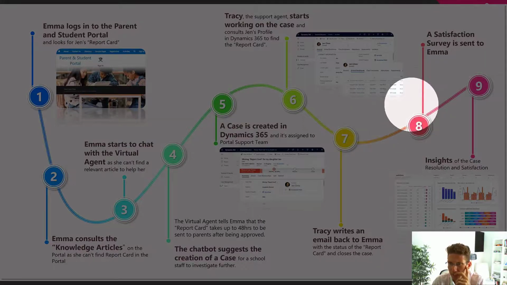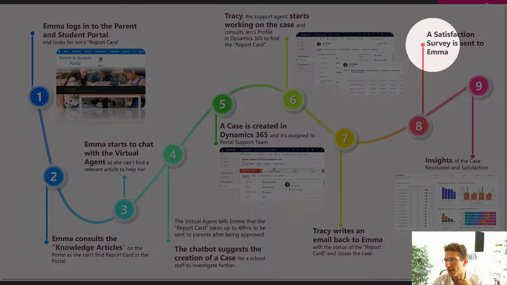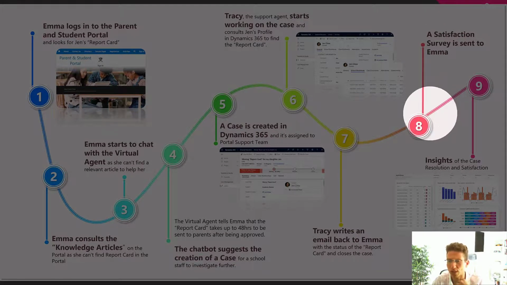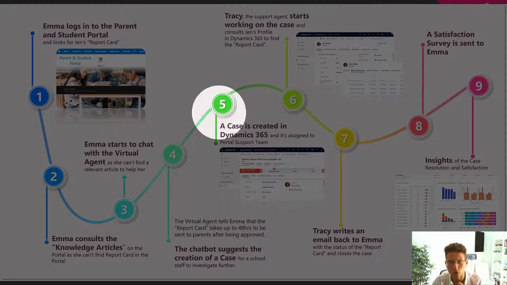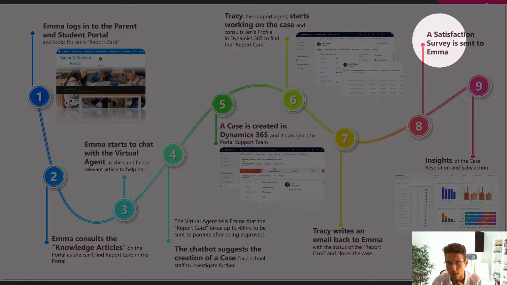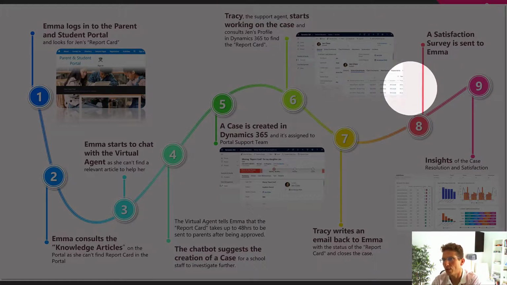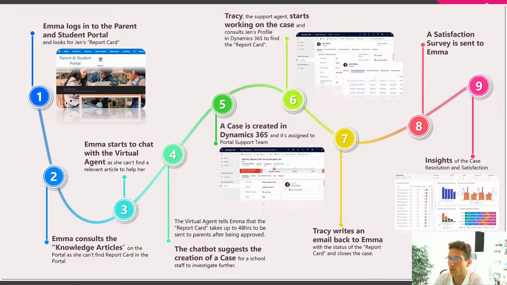And then at the end, a satisfaction survey is sent to Emma so that Emma can provide feedback on the support she had from the virtual agent to Tracy, helping into the closure of this case. She can provide her opinion about how she was helped by the staff and the agent.